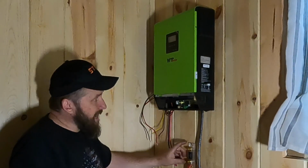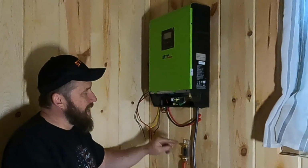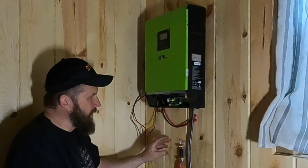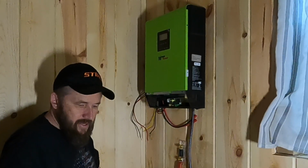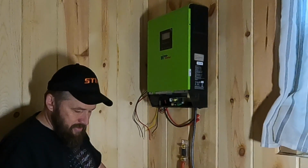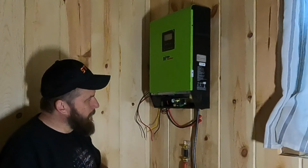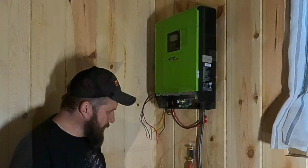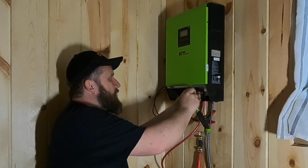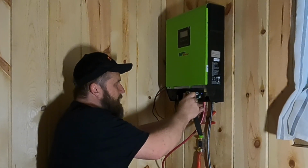And then what I have to protect the whole system is a 150 amp fuse that came in the all-in-one kit. I've got a positive lead already connected to the battery, and it's live up to this point here. And so what we need to do is connect it to, well, I'll do the top first since I already have this socket on. And just make sure you don't touch any metal to metal in here once you do this process, because you'll light up like a Christmas tree.